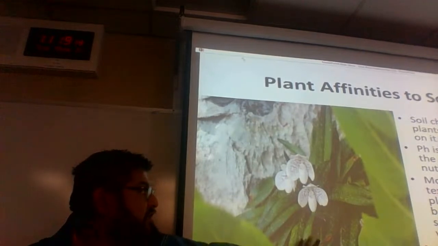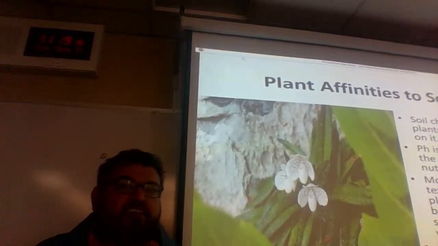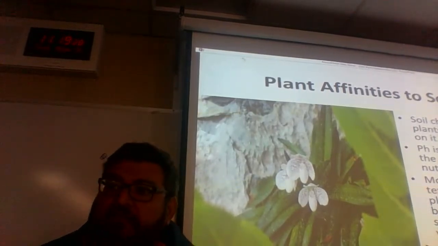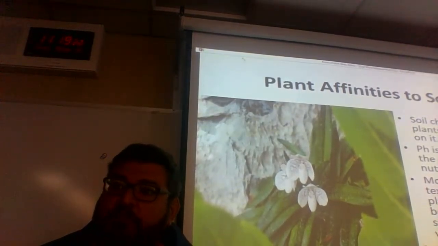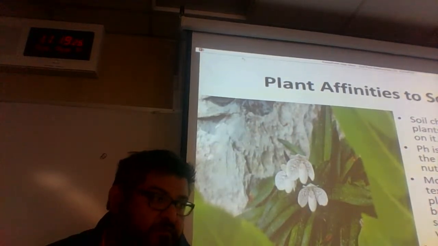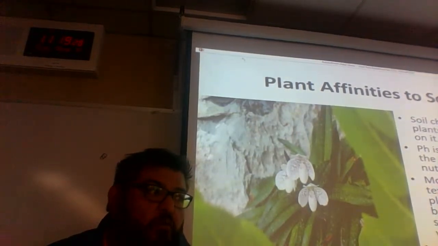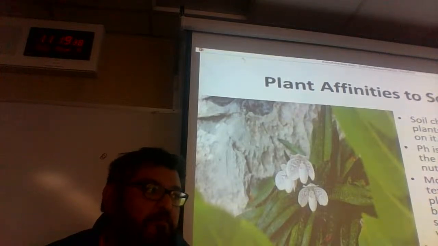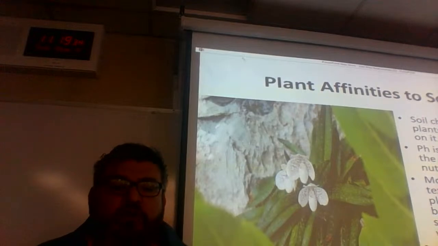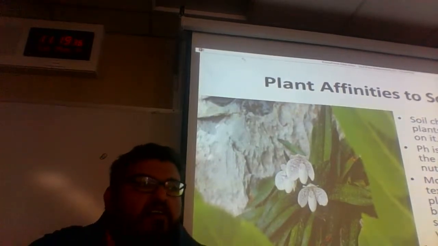Let's say this orchid. Is this orchid growing in soil? Not at all. So some plants you don't even grow in soil. A lot of people, when they buy orchids, they put potting soil in them, they kill them, because the plant doesn't grow in soil. So you have to know about where your plants come from, right? Where are they native to? Which means what type of soils are they used to?